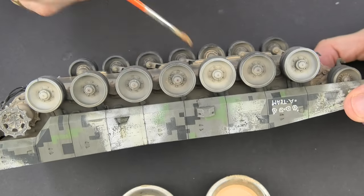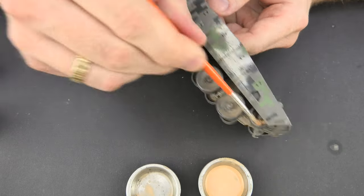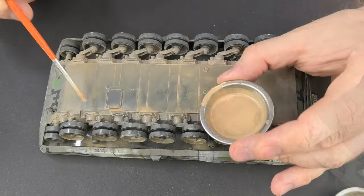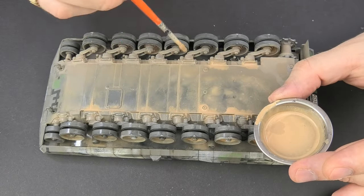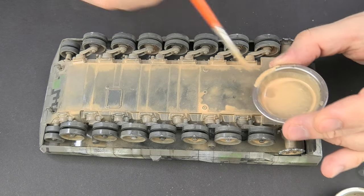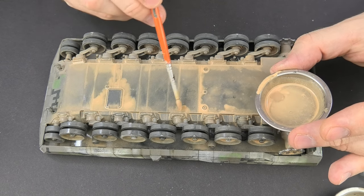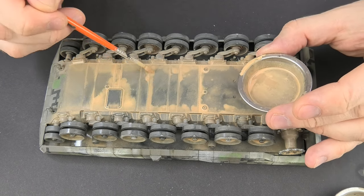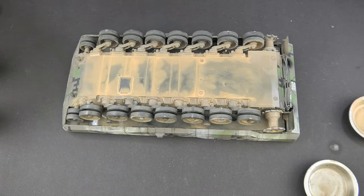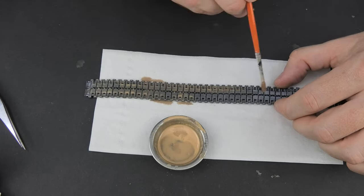Okay, to build the dried and moist mud, I used VMS Pigment Jockey products. As you can see, the application is, how to say, quite fast, and the effects are very good and look realistic. I help myself with the accelerator, which definitely speeds up the working time. I prepared the tracks in the same way.